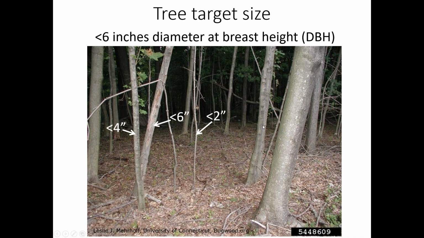It may not have been his intent, but as soon as I saw this, I picked up on it, and I've used this ever since. Here we have a tree of less than 2 inches in diameter, DBH. Here we have one that's slightly less than 4 inches in diameter. That one's about 3. And here we have one that's slightly less than 6 inches in diameter.